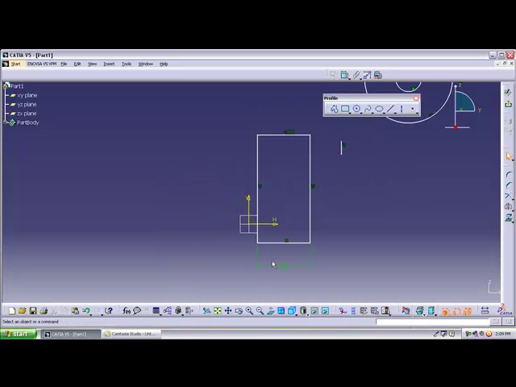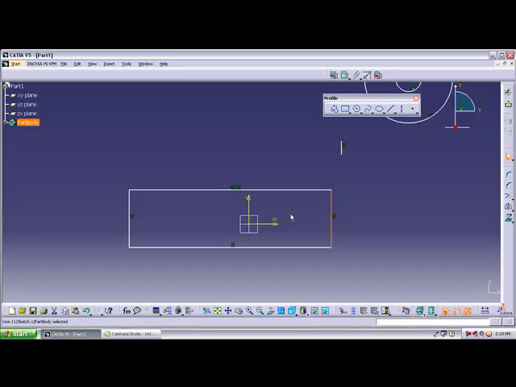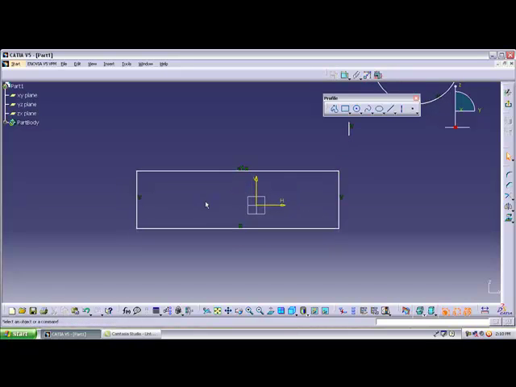See, right now, what is the meaning of the property of symmetry? Symmetry is nothing but the same. Suppose the rectangle is in the middle of the coordinate system. The length of the rectangle in this direction should be the same in this direction also. Right now there is no relation between the coordinate system and the rectangle, means there is a different distance on this side and this side. So I want to make the symmetry, means the distance from this axis to this line and the distance from this axis to this line should be the same.